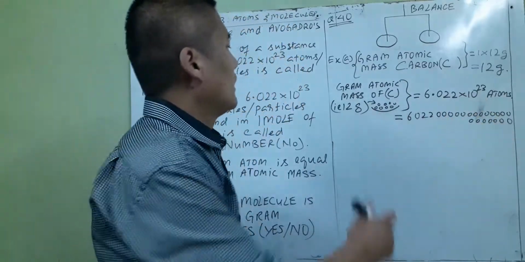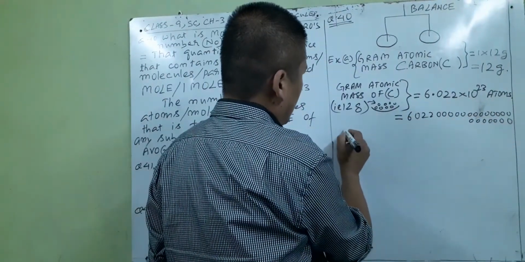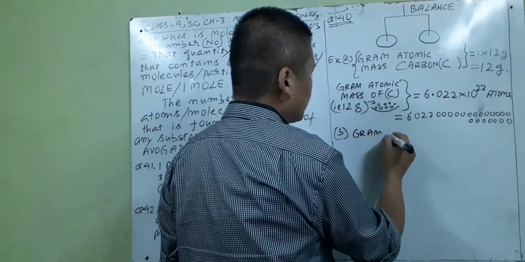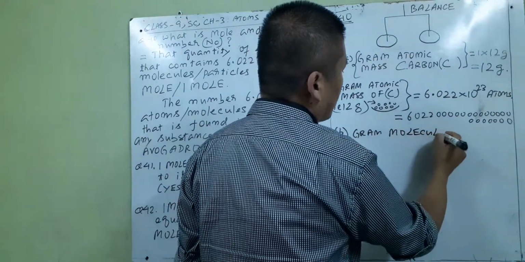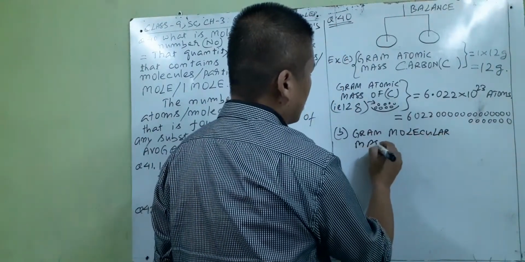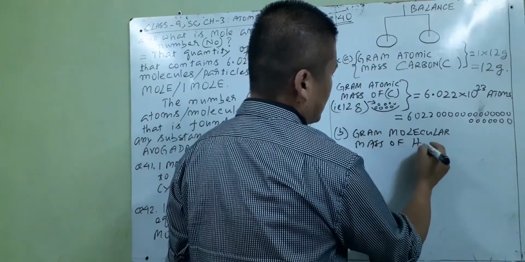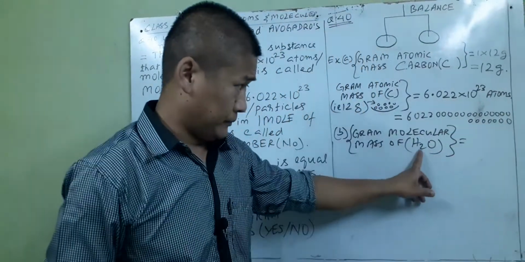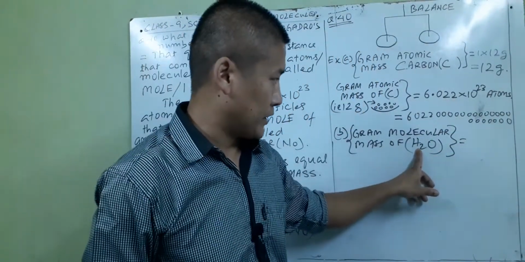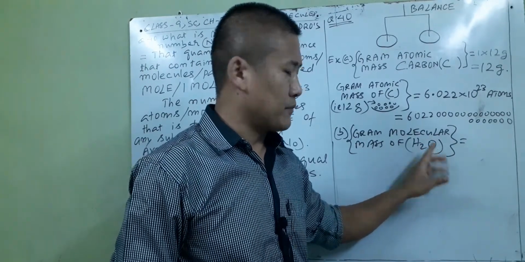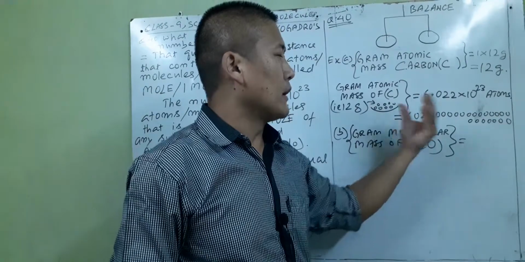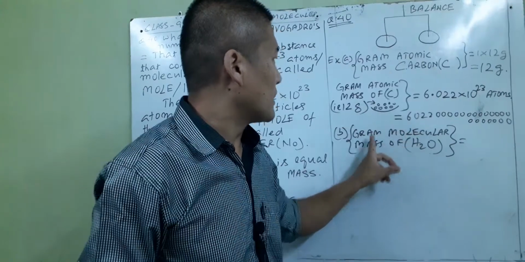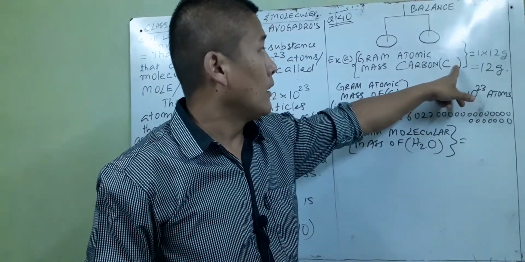Now, let us take a molecule, for example. So, example B. A we have taken. Now B. Let us take the gram molecular mass. This time we're taking the molecular mass of a very common substance, water. So we know this is a molecule because there is more than one atom. See here, two hydrogen atoms and one oxygen atom means there are three atoms in one molecule. So anything more than one atom is generally called a molecule. So when we have more than one atom, we write gram molecular mass. When only one atom, with no number at the back, we call it atomic mass.